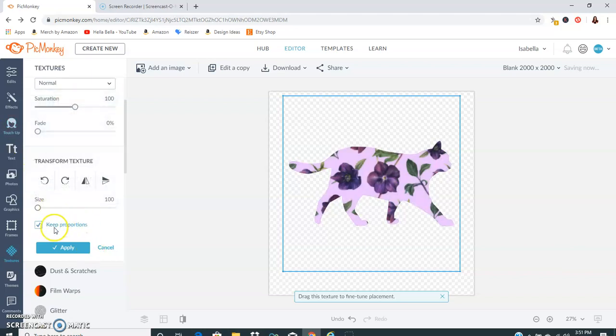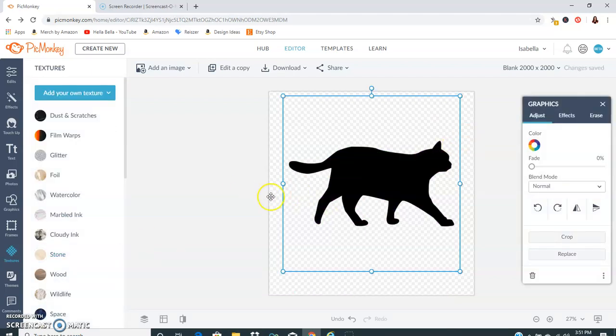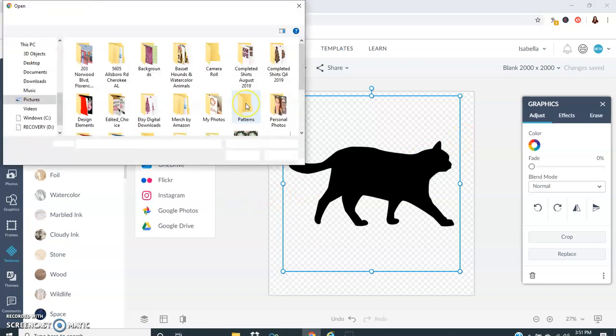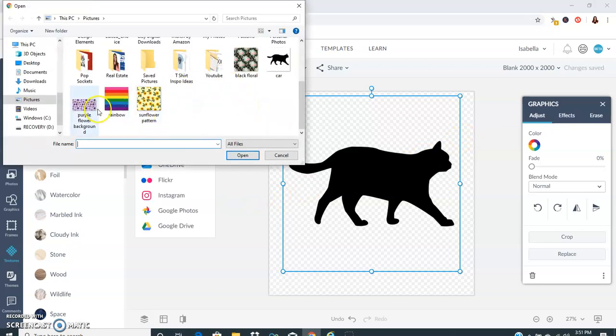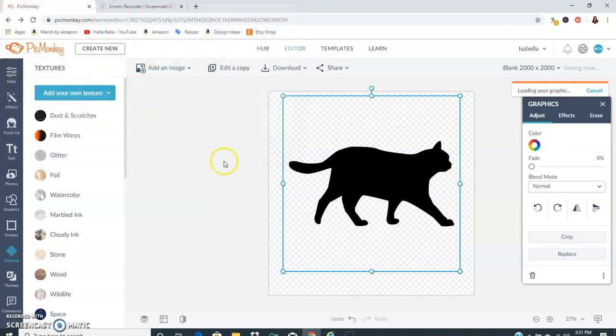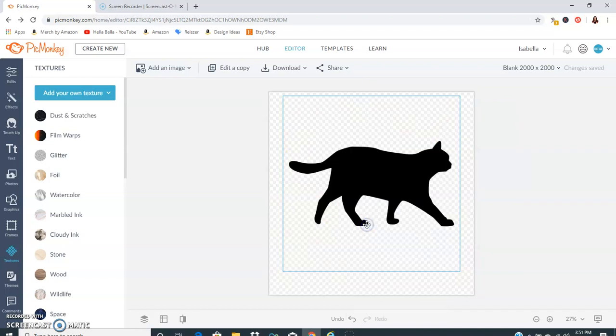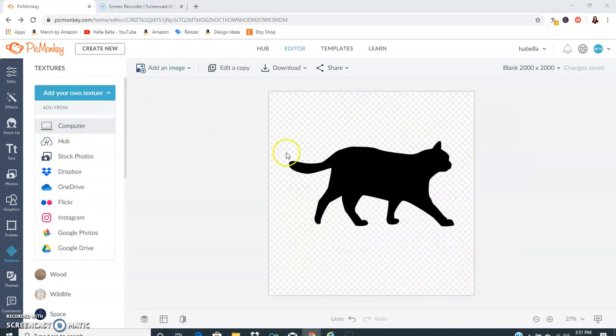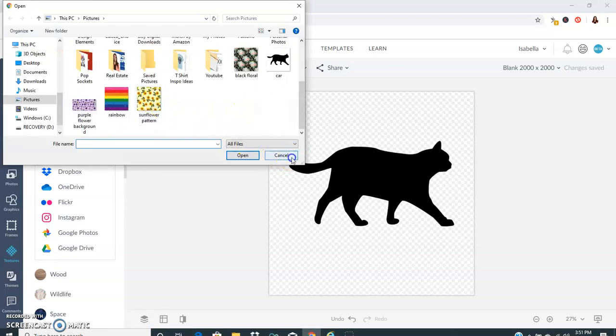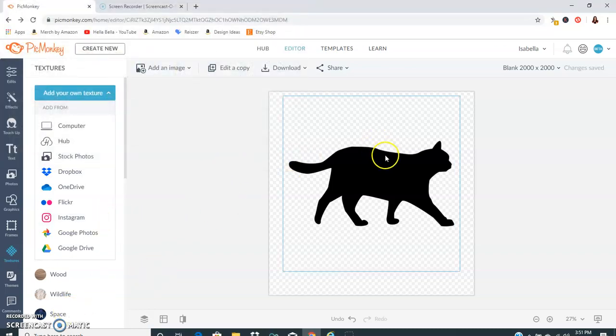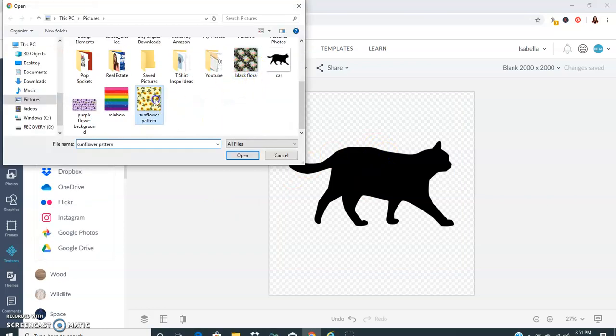One problem with this design is that the pattern was too big for what I was working with, so you can see that sometimes it doesn't necessarily make sense to use certain patterns. But I found this program really useful for just making simple edits, and it's something that I probably should look into more, but sometimes I get so caught up in designing that I don't take my time with things, and it just kind of gets to the point where I am rushing through. But anyways, let's look at one more and then we'll be done for the video.